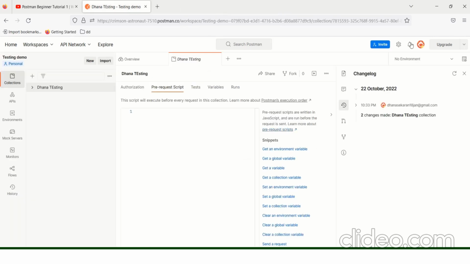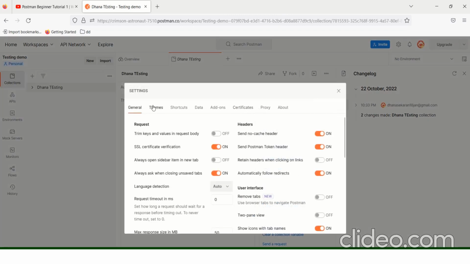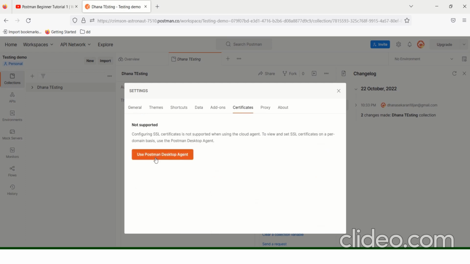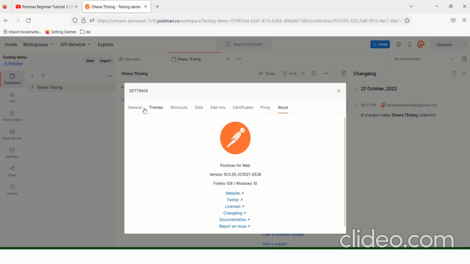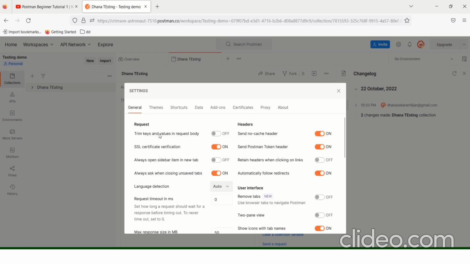So here you have the settings. If you click on this settings, then you will have this general, themes, shortcuts, data, add-ons, certificates. You have this SSL, and this proxy, and about, like that. So in general, what you will have is the SSL certification verification.